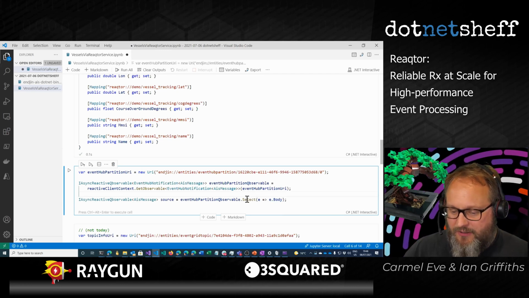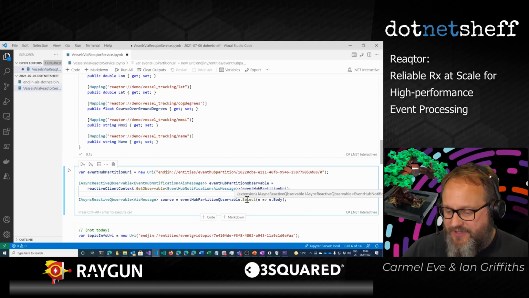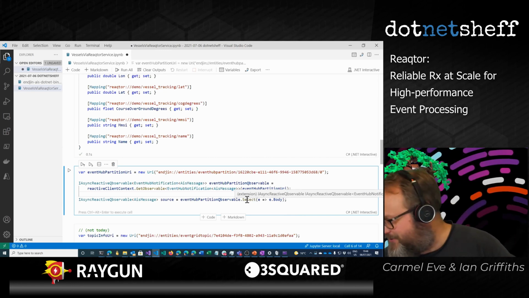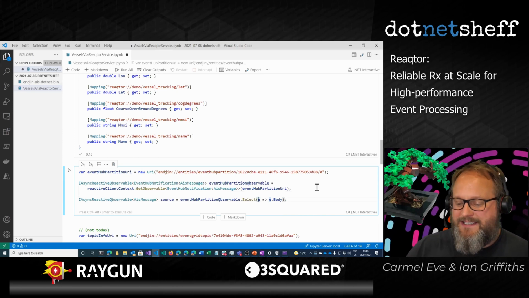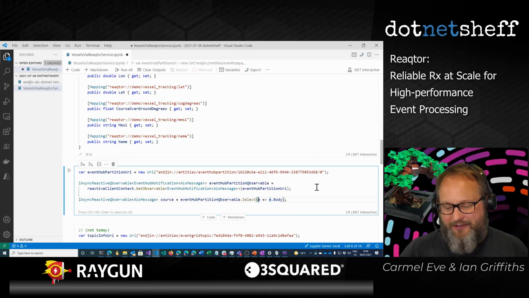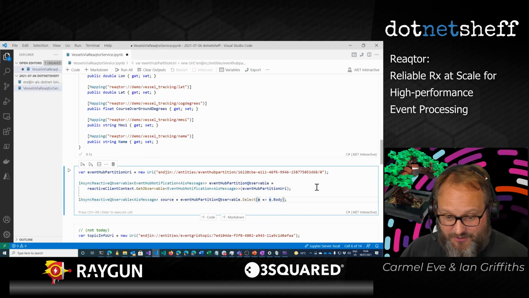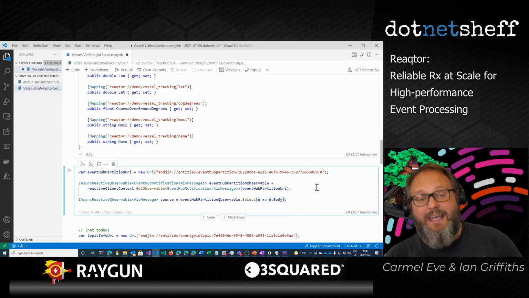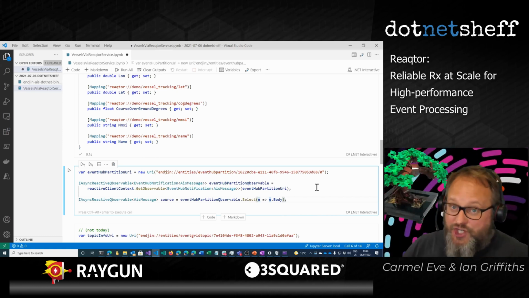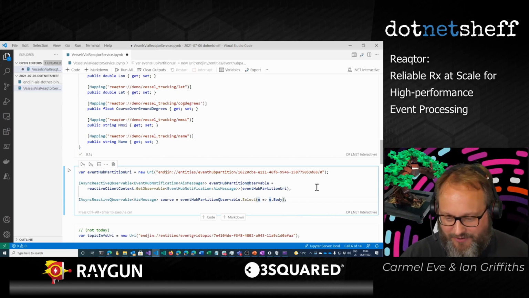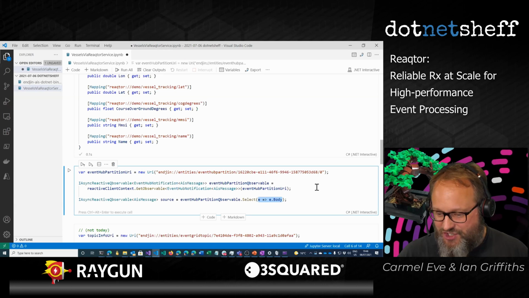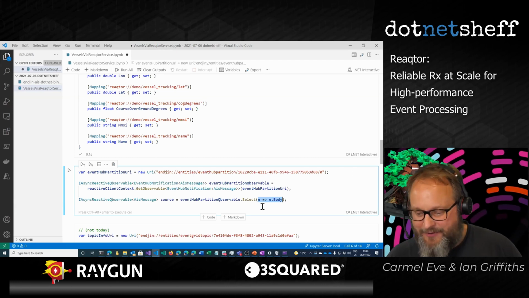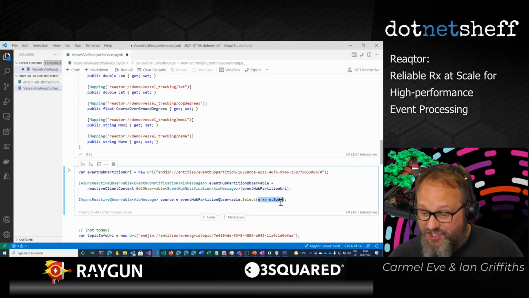If you look at the select I'm using here, which is scrolled off the edge of my screen so you can't see it, you would see it doesn't expect a Func of AIS message, a Func of input to output. It expects an Expression of Func of input to output, which means that when the C# compiler gets to this bit, it doesn't generate just a simple method to represent that lambda.